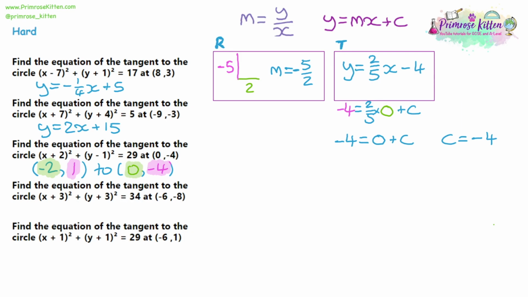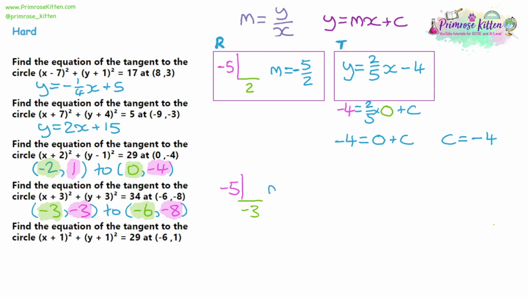Moving on to question 4, we want to find the equation of the tangent. We'll look at the radius first because we have the information for the radius. The radius goes from the centre, -3, -3, to the edge, -6, -8. So we're going to look at the gradient of that, look at the x coordinates, -3 and -6. It's important we get this the right way around, so we get the right positive and negative numbers here. Start at the centre, end at the edge. So starting at the centre, from -3 to -6, we're going to be taking away 3. Then look at the y coordinates, -3 and -8. Starting at -3, ending at -8, we're going to need to take away 5.